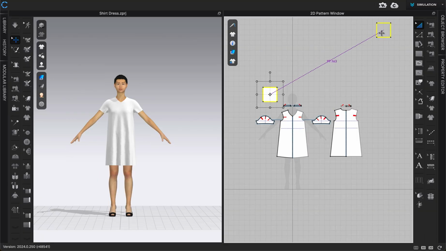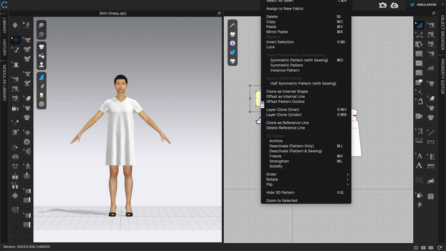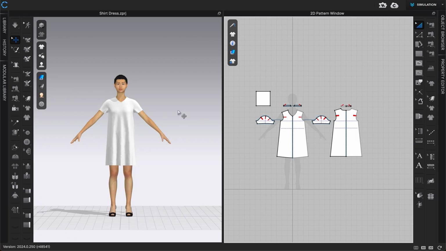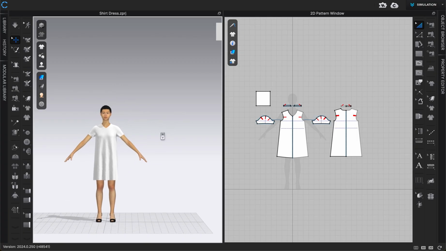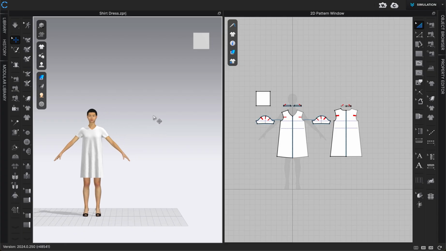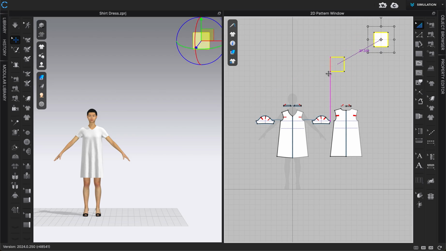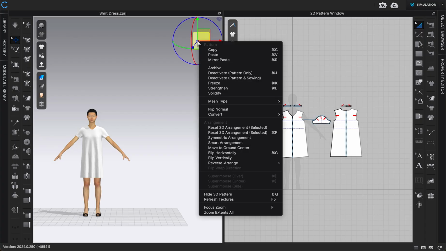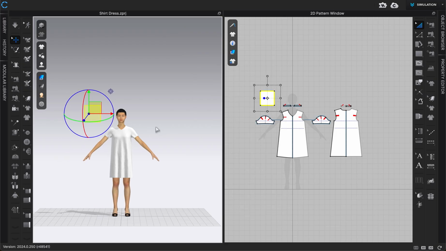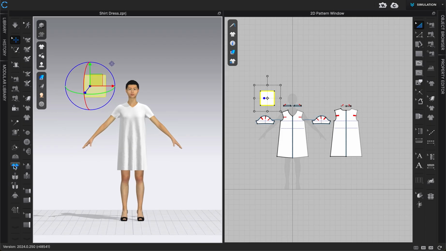But we also have the option that when our square is way up here, if we want to bring just one pattern piece close, I can always right click on it, just that one piece. If I want to reset just one piece, so maybe that square is way up here, and I bring it close in my 2D window, then I can right click on it in my 3D window and I can choose Reset 2D Arrangement for selected. So that would do the same thing, but it's going to only reset for the selected pieces, not everything like this button did in our 3D toolbar.